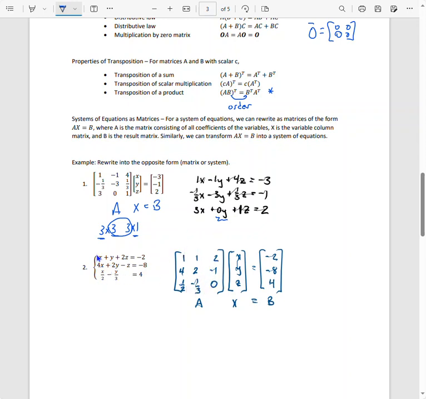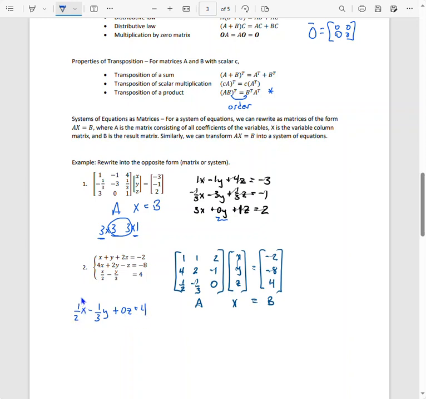Notice all the X's are lined up, the Y's are lined up, the Z's are lined up, the equal signs are lined up. Everything's all lined up, so why call it X, Y, and Z when I could write the matrix like this and not have to keep track of whether it is a Z or a 2? Third one, X over 2, notice that X over 2 is the same as 1/2 X, minus Y over 3 is the same as 1/3 Y. I have nothing written here because there are 0 Z's.